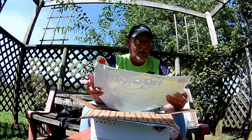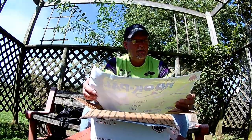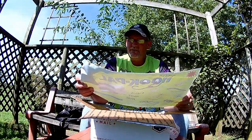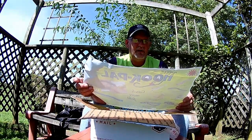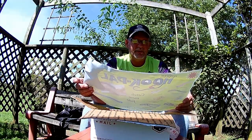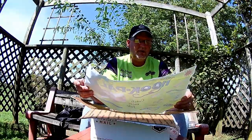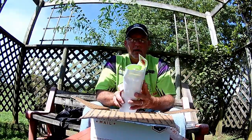Securing wacky rigs. Prevent swim bait from riding up the line. You know, that's another thing. You use the jig, or I'm thinking I could use this to lock down all kinds of different things. Securing a trailer hook to a frog, double lock a buzz bait to keep the trailer hook straight, attach a jig trailer so that your jig doesn't slide down. I mean, there's lots of uses for it.